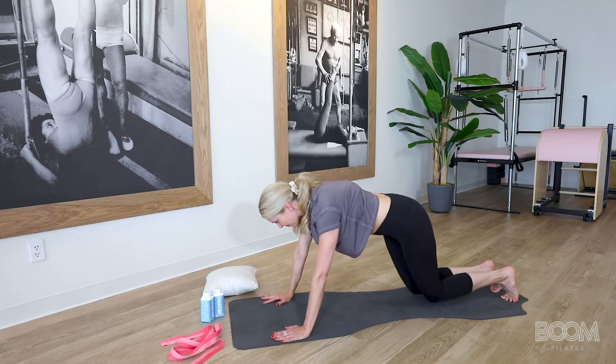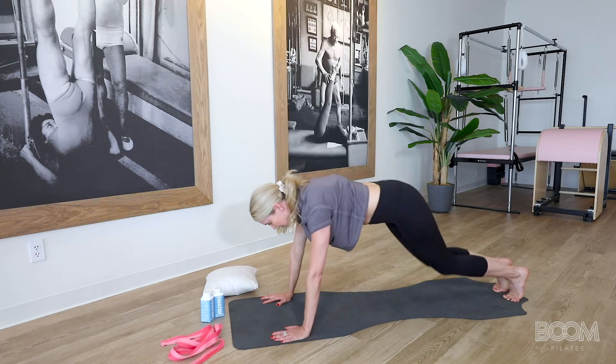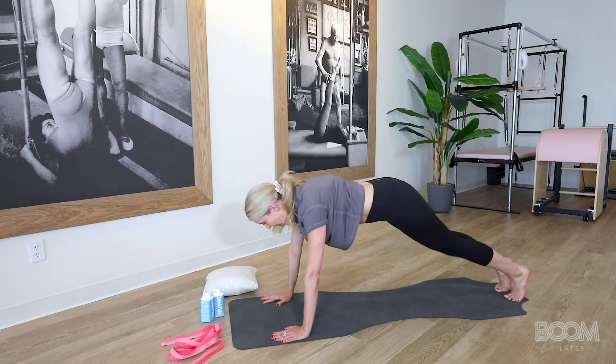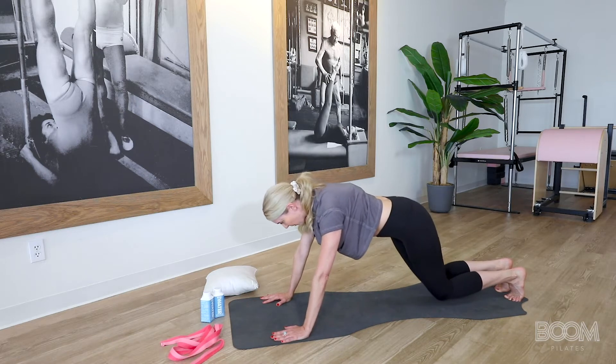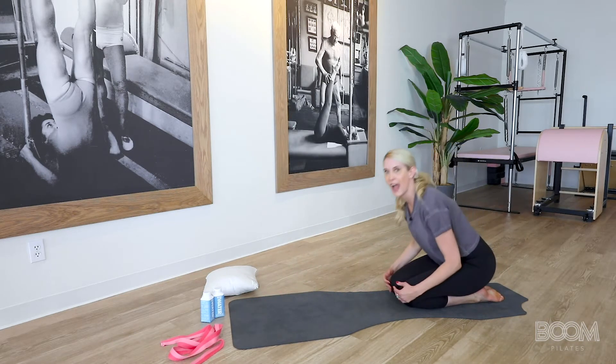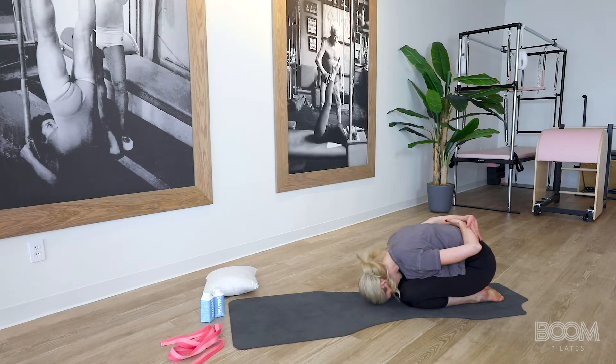Knee taps again. Tap and release. Good. Tap and release. Let's do three — and lift. We take a stretch in two, and lift. Awesome job. One more — down and lift. Knees come down. Feel yourself around, get nice and still. And maybe this time bring your hands behind as you fold.